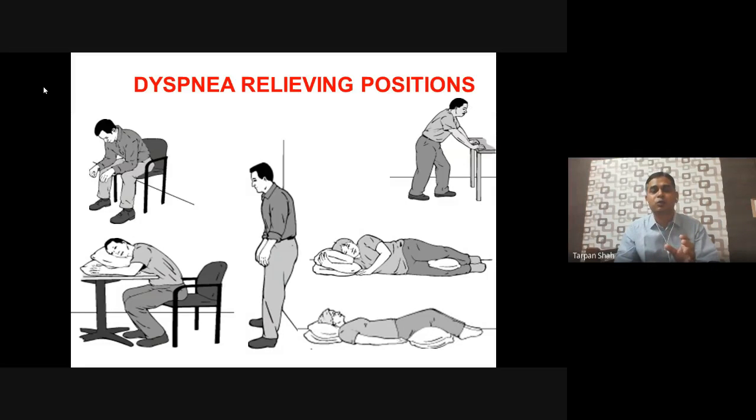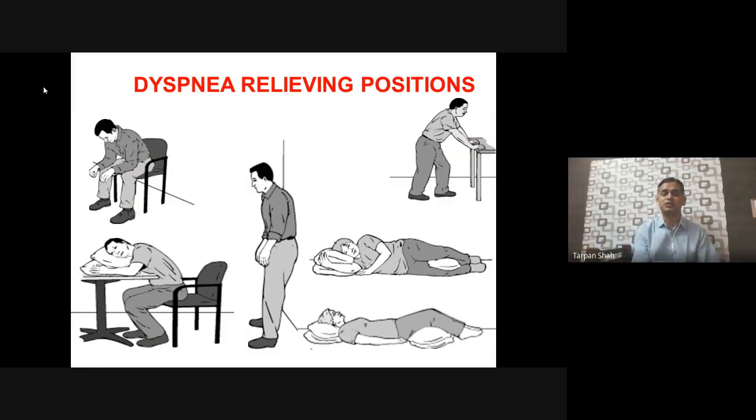Temporarily, it will provide a comfort or relief from the dyspnea to the patient. Just suppose the dyspnea, breathlessness, is because of the underlying anemia. So definitely, by giving this position, anemia is not going to run away. You need to provide the treatment for the underlying cause. Until the underlying cause goes, this dyspnea will not go totally. But these positions are so important that temporarily they will provide relief to the patient.